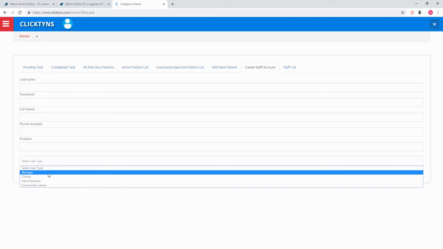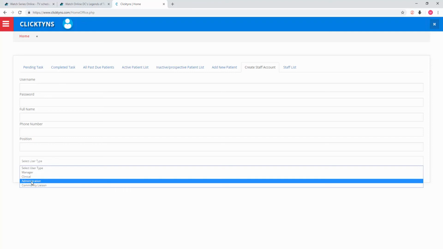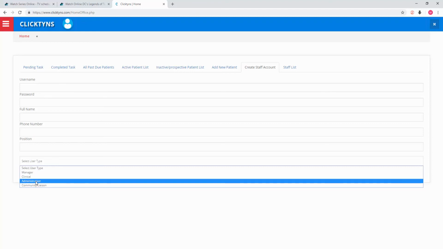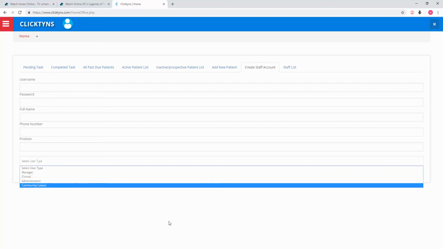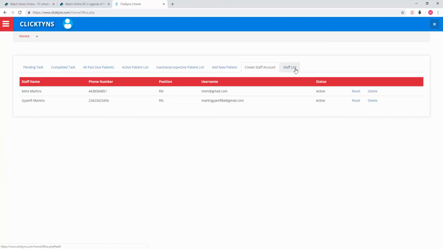And then the manager is more like the mixture of the clinical and then the administrator. So a nurse manager that manages the notes written by the nurses and also have some administrative permissions is the nurse manager. So you just select the one that applies, and once they log in, they'll be able to go to the section they are supposed to go to.